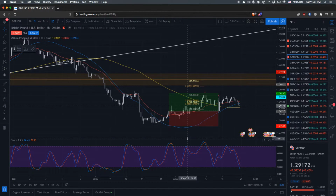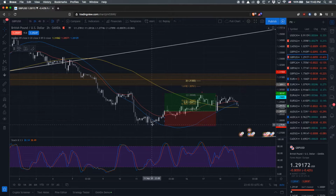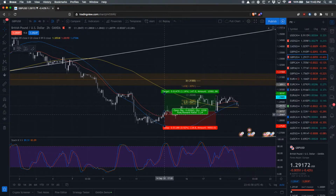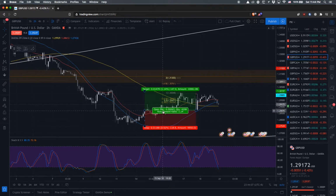And this was one that went quite well, but not so well as well. Okay. All right. So I was hoping for this to be a trend start, but apparently it didn't quite do very well. I went in, it chopped around, and in fact, I almost exited here. This wasn't a very good risk to reward. So I almost exited, but I didn't. So I just held on, and somehow I managed to take profit here.